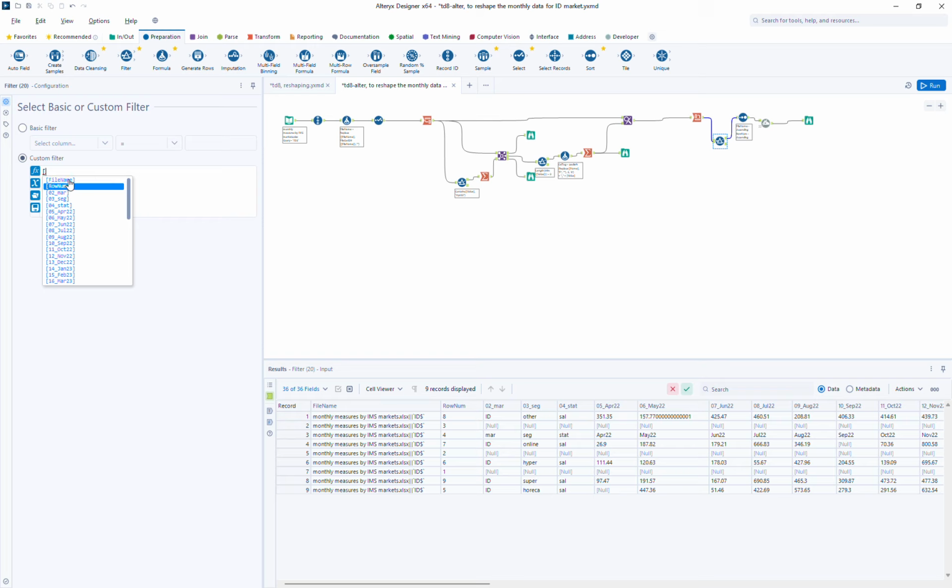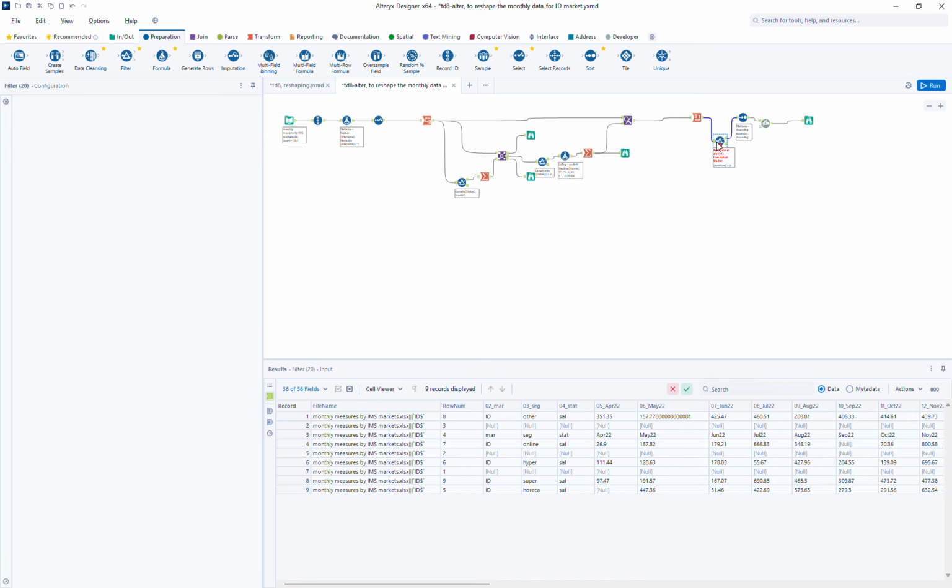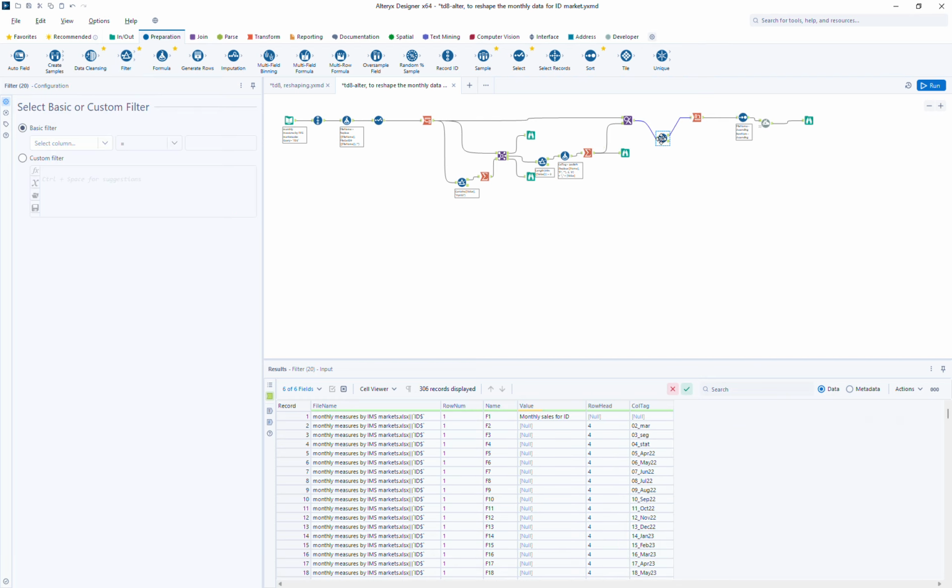So I need all the rows bigger than the row head, but as of now I don't have the row head in here, because in my pivoting I forgot to take the row head. So I check the row head here, and if you want to do even better and not break the structure of your workflow, you can select the row head up front in here.